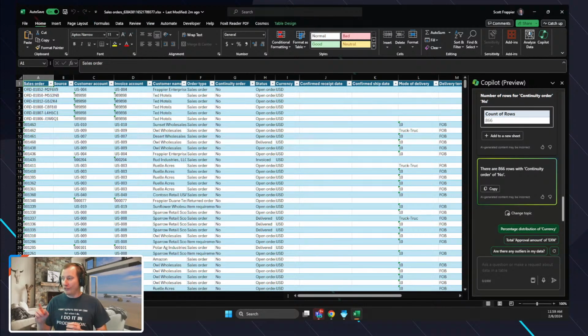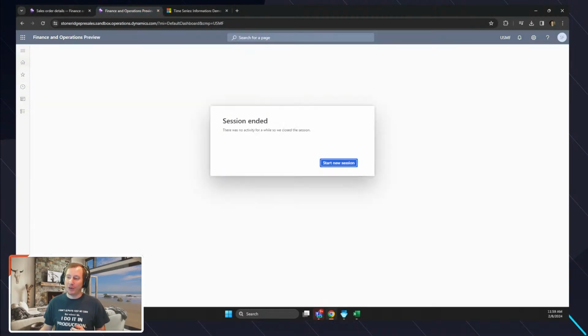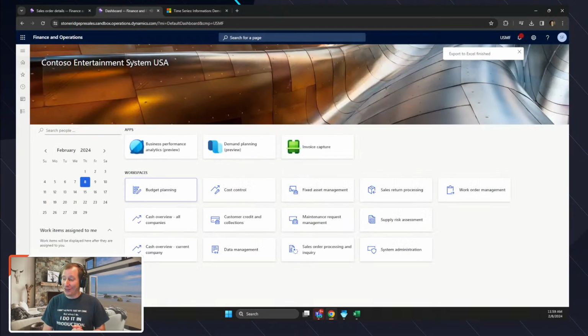One other thing to note is that this same type of technology is actually in the 2024 Wave 1 release notes for Power BI. So you don't have to just export it to Excel. Pretty soon, hopefully, we're going to be able to use some of these Excel capabilities in Power BI. And I just want to highlight that as a final thing.